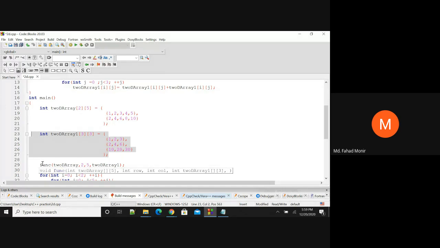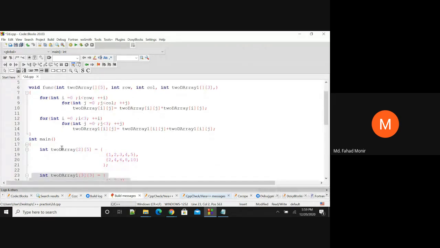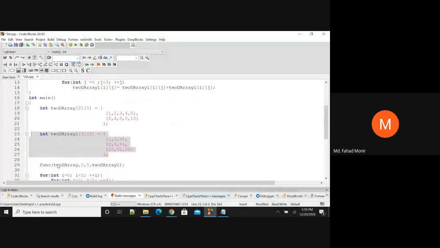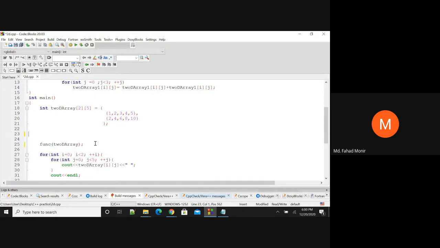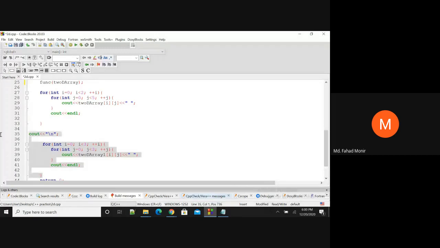So here I'm calling a function. That function has been declared here, and obviously it is a void function, so nothing has to be returned. Here you see when I'm calling the function, first I'm passing my 2D array. Which array am I passing? I'm passing this 2D array. Okay, forget about that part now. Here I'm passing one array, and forget about the second array now. We are not going to count our second array in this case.